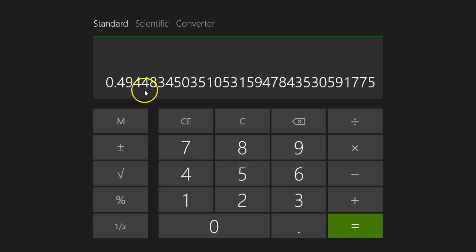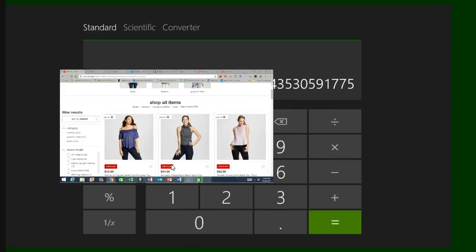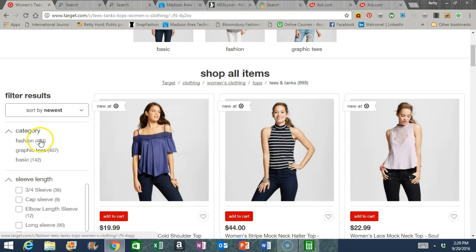There we go, 49%. So 0.49 is 49%. That means 49% of our t-shirts are fashion. So then it's probably 40% graphic tees, and that leaves about 10% for basics, a little over that.